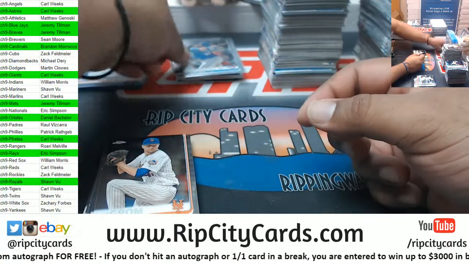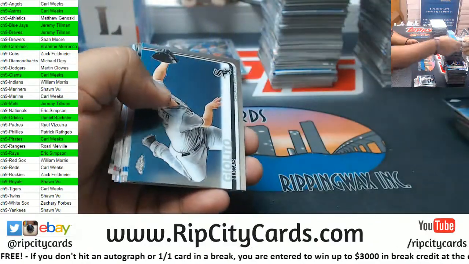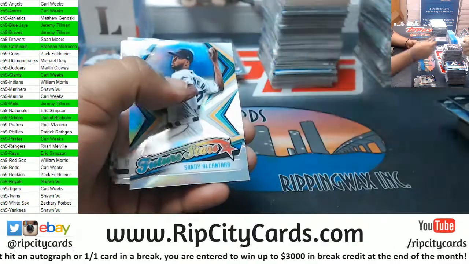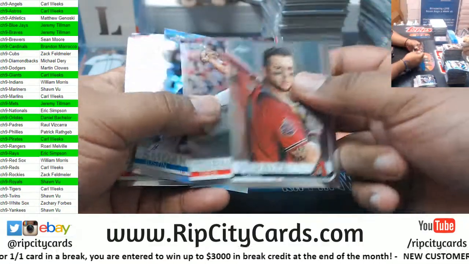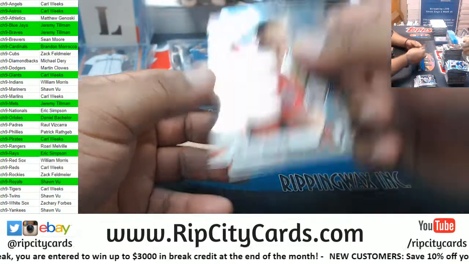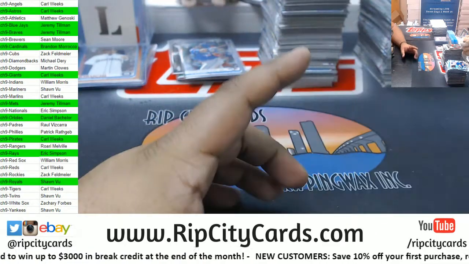Guerrero, Refractor, Blue Jays. Unfortunately, Rory, that's going to happen sometimes. Can't hit in every break. But with that being said, we are not done yet. We still got three boxes left. So stay positive.